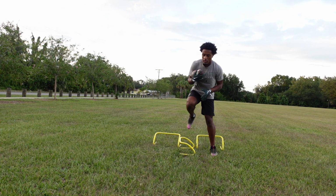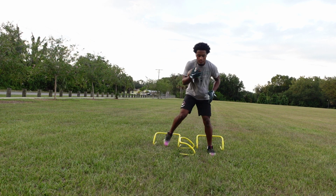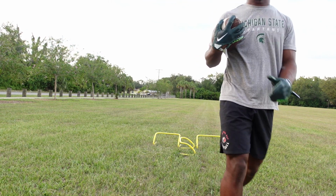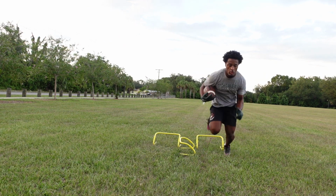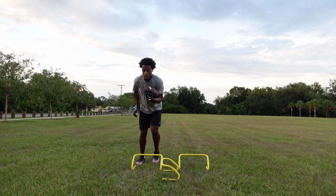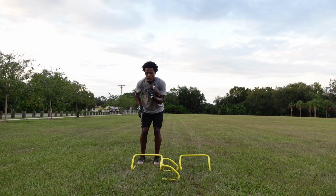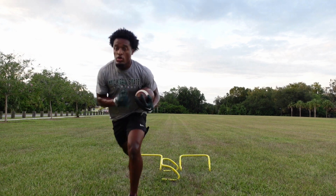So this drill right here is an NFL combine drill. You just want to work on getting lateral, vertical, with as few steps as possible and just bursting out. And then here's me doing it. Ball security could have been a lot better there. Here it is again. Again, ball security could have been better throughout these clips. So make sure that y'all are keeping the ball up.